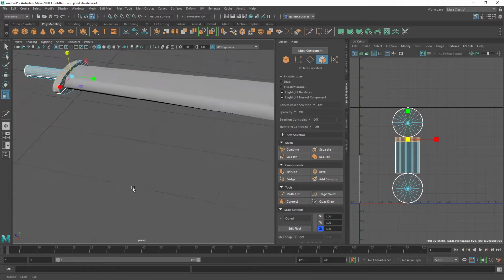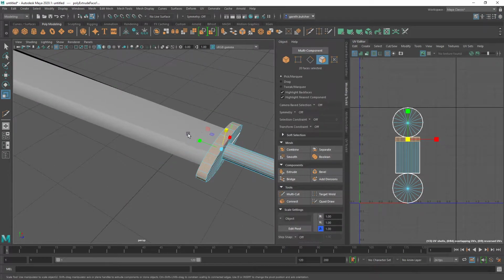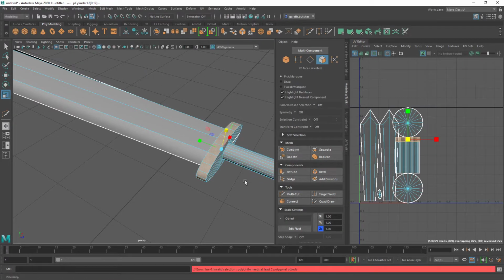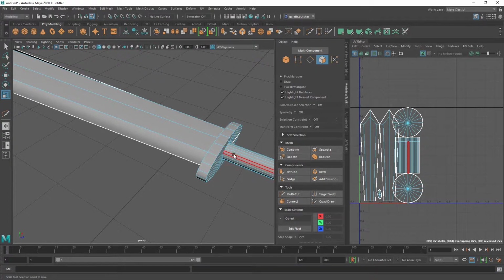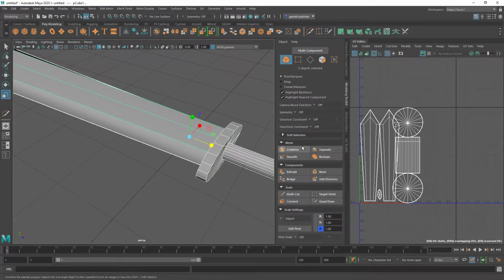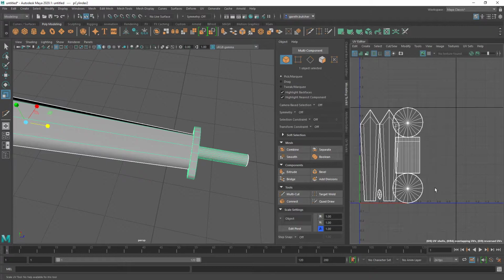There we go. Then what we do is in your model toolkit, just grab this, and there should be the option to attach them together. Combine. There we go. Why will you not combine? There we go. For some reason it didn't want to work the other way around. That's stupid. Anyway, we've now got this, which is fine. And most of our stuff has already been laid out.